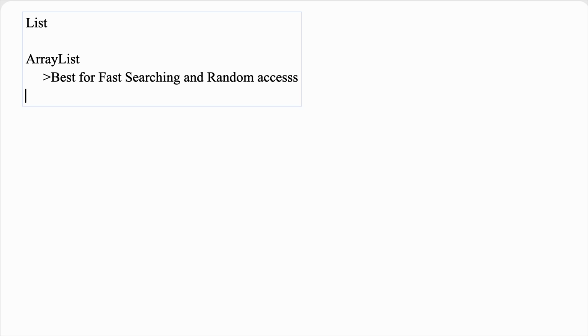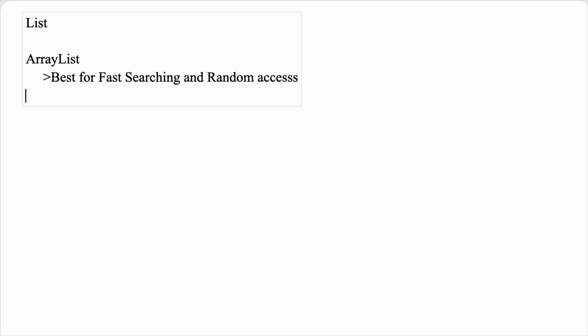Your interviewer will ask why ArrayList is better, so you can say it's best for fast searching and random access. If you need to quickly find or access an item by position in the list, the ArrayList is very efficient, because it uses an array internally, where each item has an index.